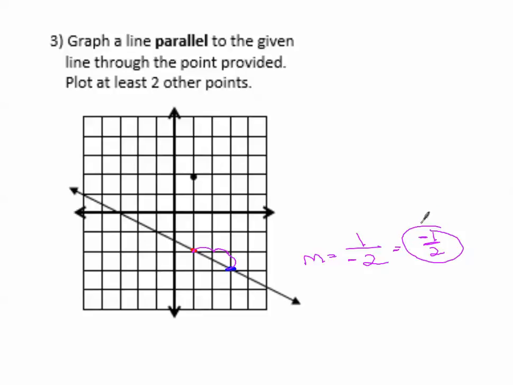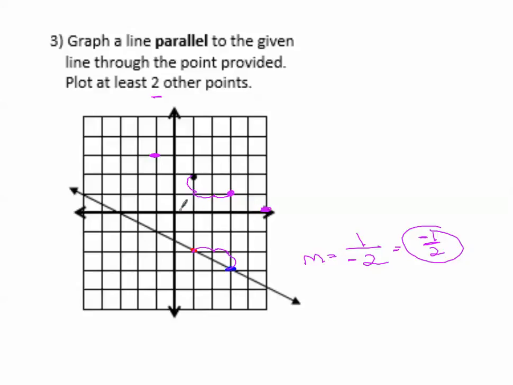So this is the slope. Rise over run. I'm just going to go to that given point and travel this same slope to get additional points. So down 1, right 2. Down 1, right 2. And I could go the way it looked here, up 1, left 2. So I only need 2 other points. I could draw that line, or maybe it just wants me to put points. If I just need to get points, I've done that.